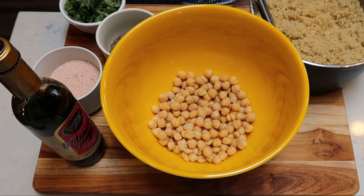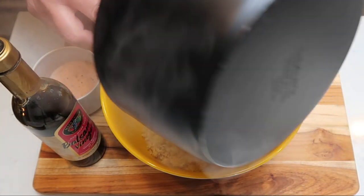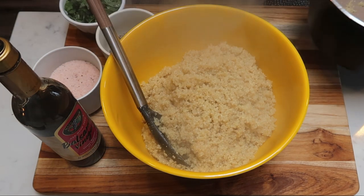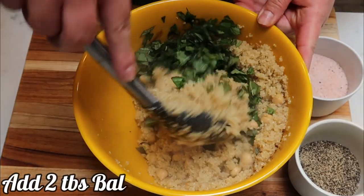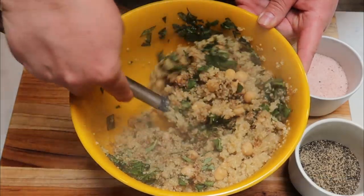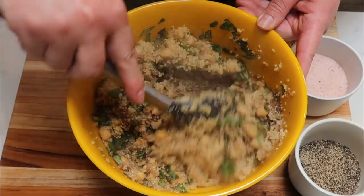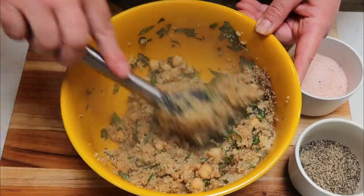Let's put together these quinoa chickpea bowls. I have my can of drained chickpeas and here is my quinoa — it's done. I'm going to add that directly to my chickpeas. This recipe makes four servings, so this is going to be quite a large bowl. That's why I wasn't sure if I would add any protein or just stick with the quinoa and chickpeas. Once your balsamic is added in, stir this all together and that's our quinoa bowl. It's that simple, but it is clean eating, nutritious, full of nutrients, and a good source of protein because quinoa is a nice, complete protein. I'll get it into my bowls for meal prep.